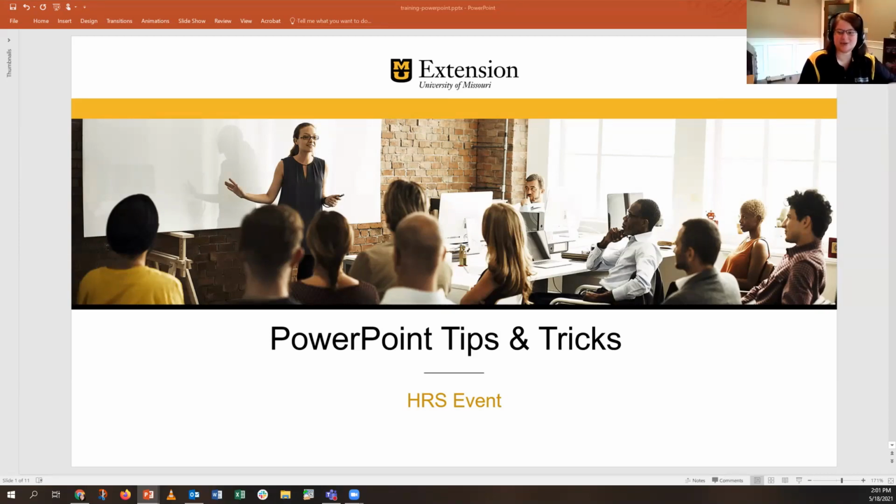Today we're going to look at PowerPoint. I'm going to cover a few tips and tricks, and then I am going to leave plenty of time for you to throw out your troubleshooting questions, and I will see if I can help you out. A lot of times we don't get the support or help that we need as we're actually working on projects. So I like to leave a little bit of time at the end to help with specific issues. Nine times out of 10, there are a lot of other people who have the same issue. So I'll do that at the end.